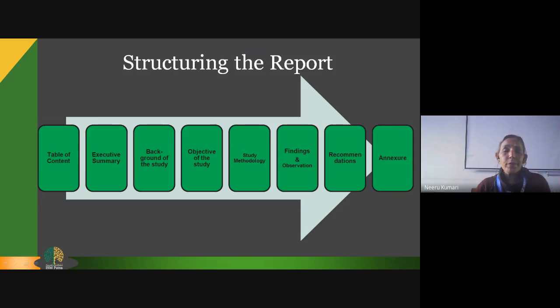But after that, once we open up the report, the first thing that we see is the table of content. I hope everybody has gone through the lesson related to proposal writing, and I have explained even there that when we talk about proposal writing, the first thing mentioned would be the table of content. It is exactly the same as an index in a book. If you open a textbook which contains different chapters and units, the unit may have subunits and subunits may have subtopics. So there are different ways of presenting the information, wherein you talk about all the different points and from which page number to which page number.